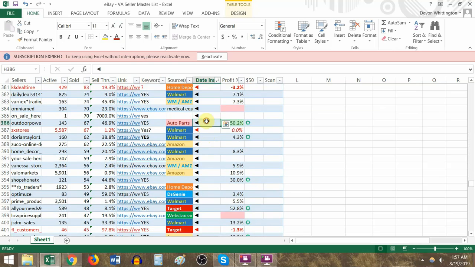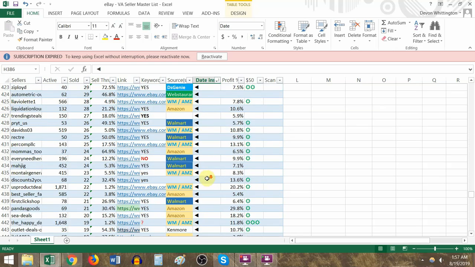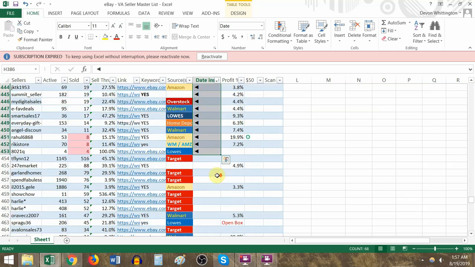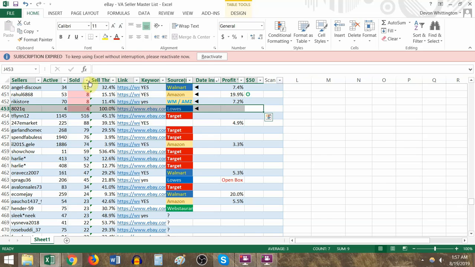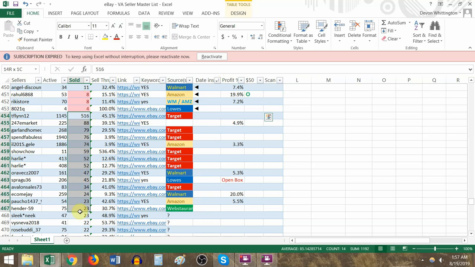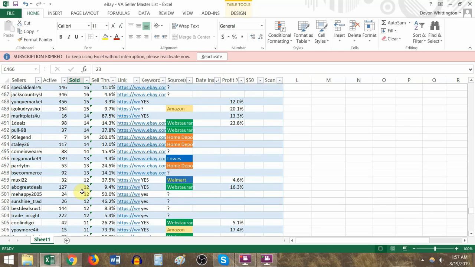There's currently a spreadsheet out there with a virtual assistant that is looking into these sellers. Now once this ends right here, how this is sorted, because we sorted sold first and then date, we have the highest amount of sales listed here once there's no information here. So we have 500, 80, 70, 50, 40, 20, and then it drops off.